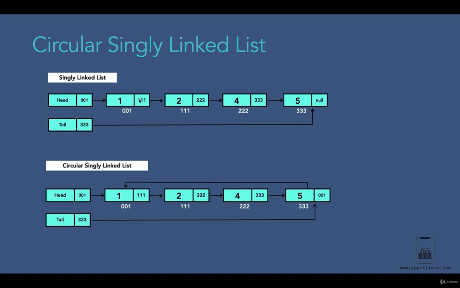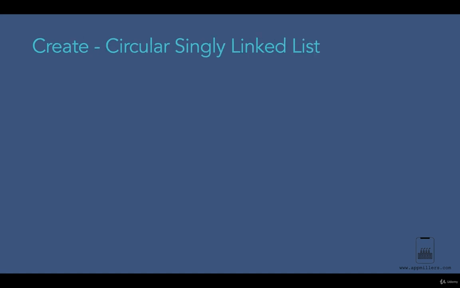Now the first operation is creation of circular single linked list. So here again, the first thing that we are going to do is create head and tail references. When we are creating head and tail references, the references of head and tail will be null. Then we are going to create a node and insert a value in it. Now in this case we have created this node over here. In our node the value is 1 and the physical location of the node in memory is 001.